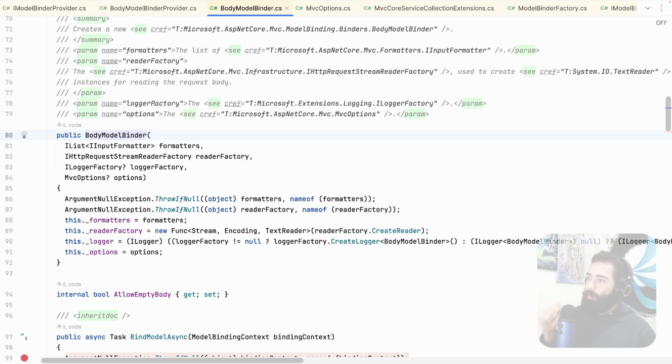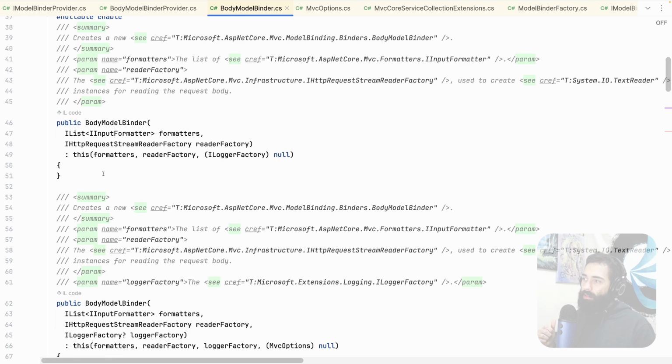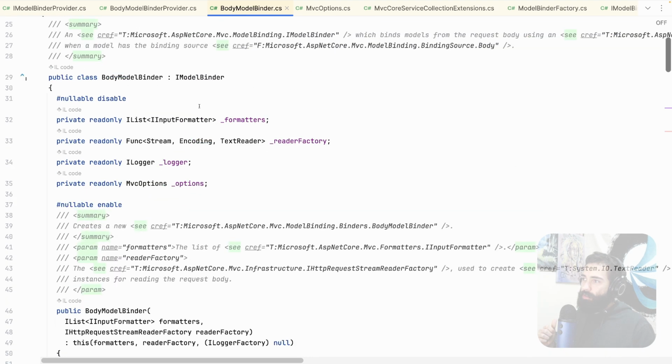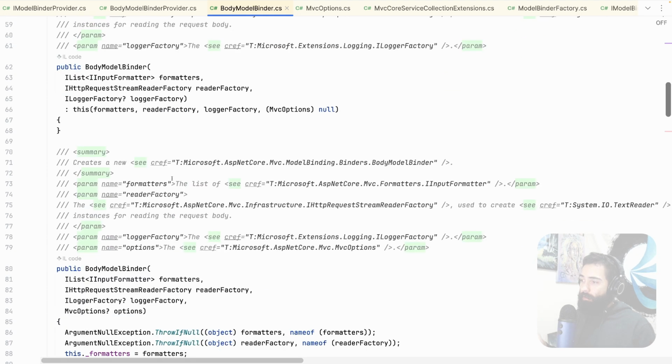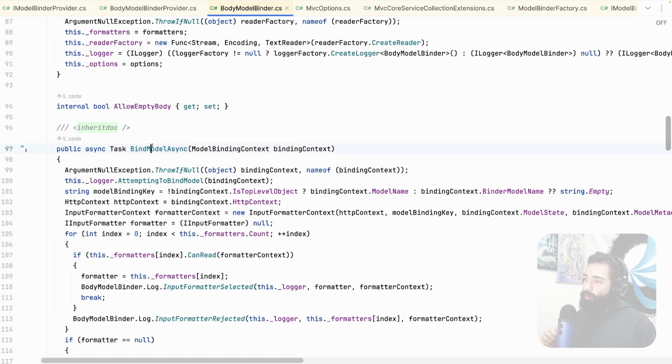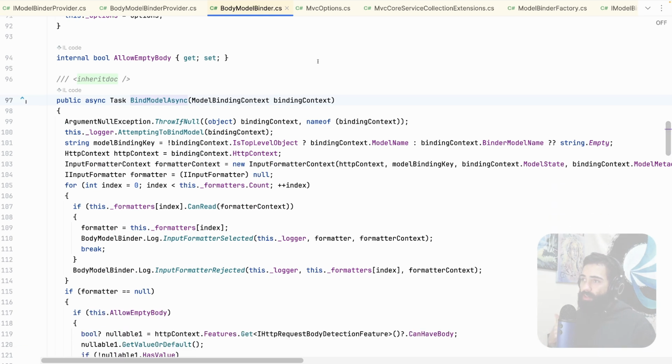I could have looked for implementations of the interface, but I didn't need to, okay? And then scrolling further down, here we have the BindModelAsync function, which is the method on the IModelBinder, which is going to bind the model.